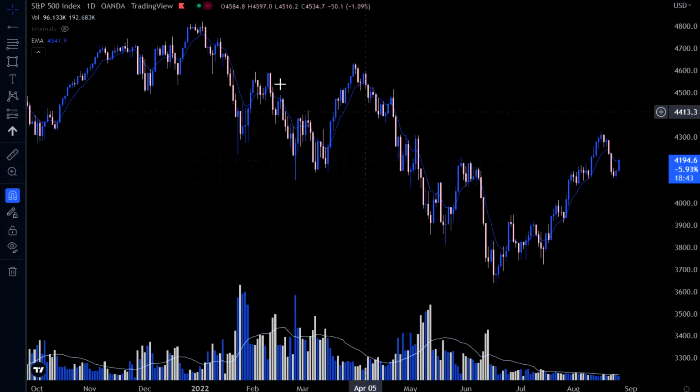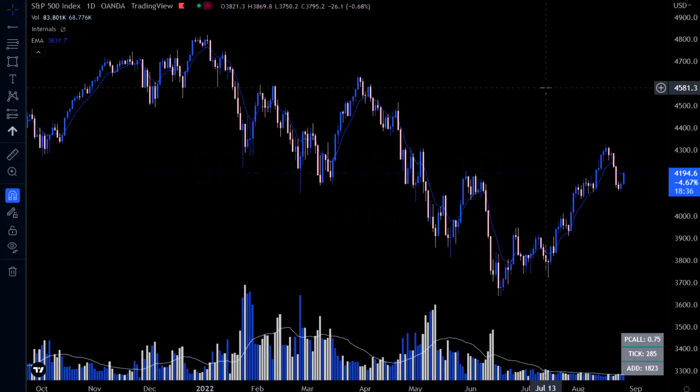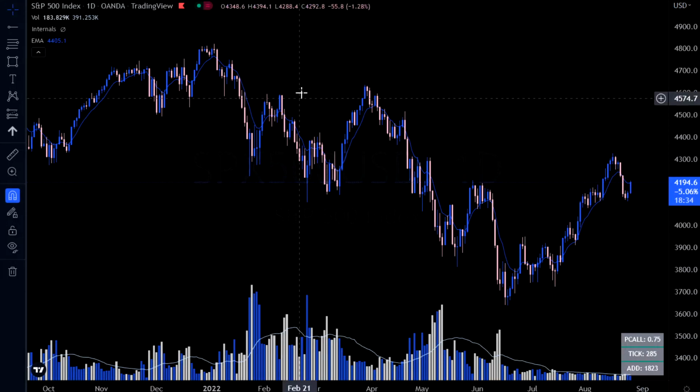Next thing I have on my chart, which you guys have asked about, is this internals indicator here, which is actually a custom made indicator by one of my trading buddies. And if you guys want to get this added, go up here on the left hand corner, click on your profile.